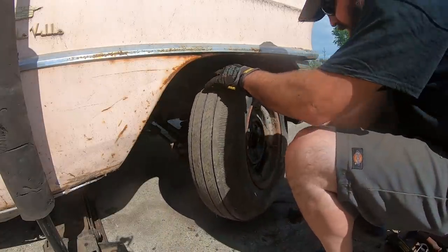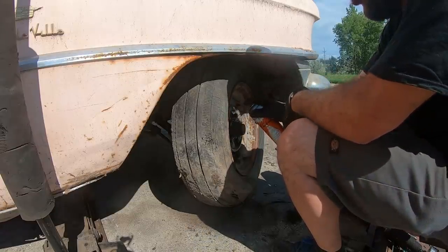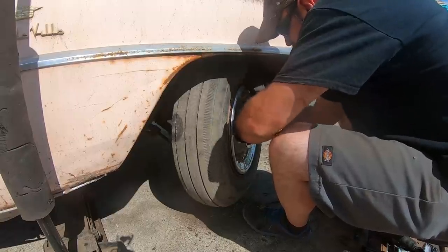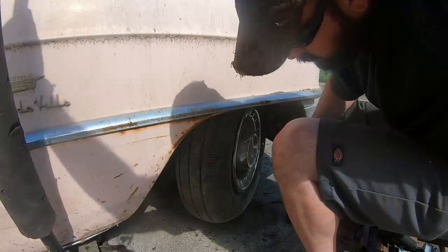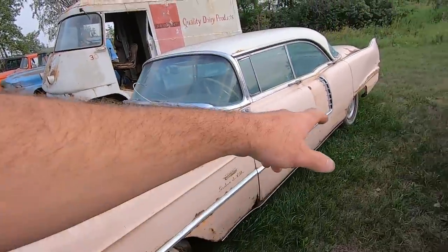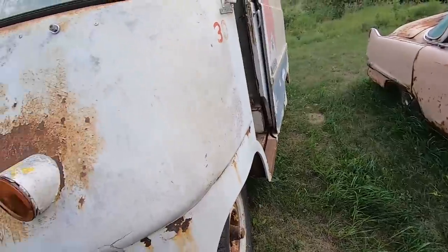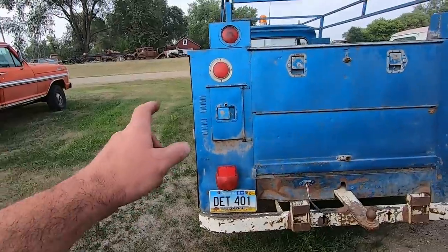Easy peasy, lemon squeezy. One more to go. Is that tire hissing? Probably. Got it rolling and we're going to roll it in the shop now. We've got to pump up some tires. Looks like that one held air. I think they're both flat on this side — she's sitting pretty low. Duff got a step van. Good thing we got the Mobomorski rig since nobody's bought this yet to pump up the tires.